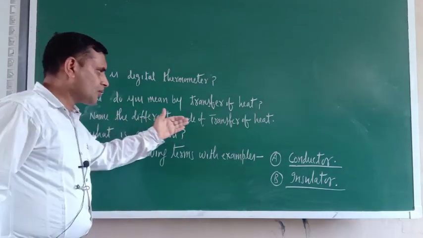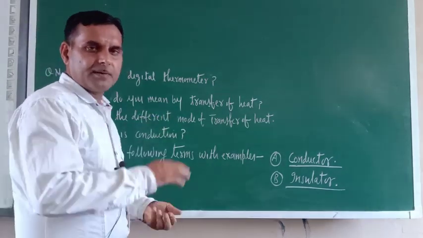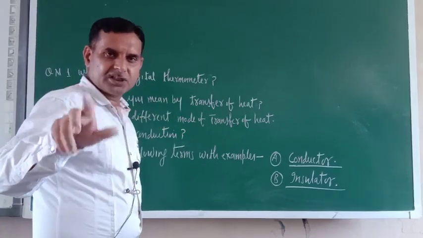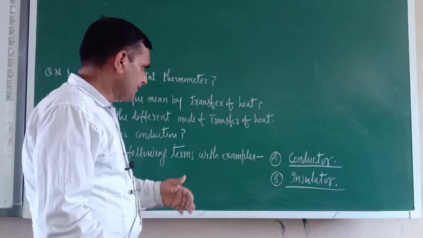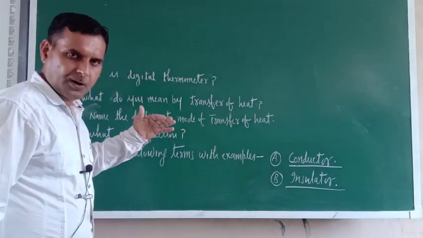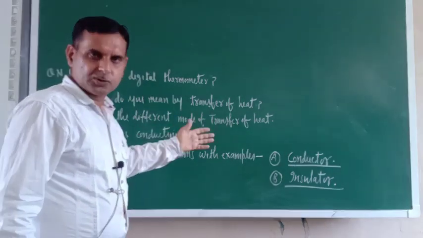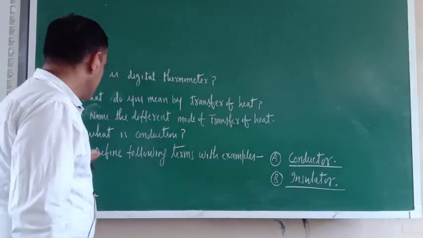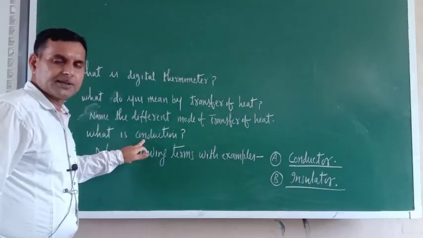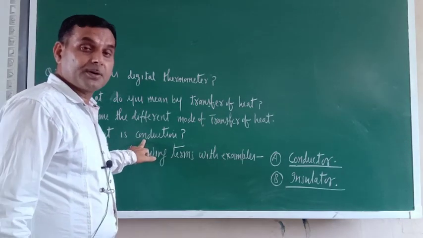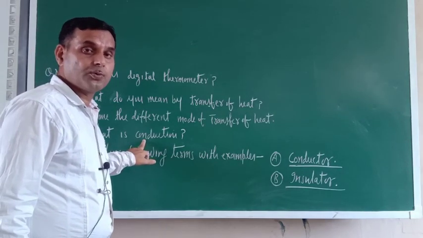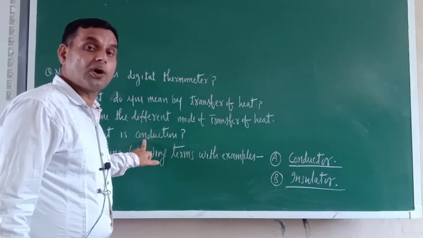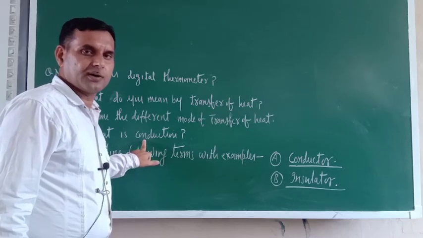What are the different modes of transfer of heat? The different modes of transfer of heat are conduction, convection and radiation, okay. Now one by one I have promised you that I will explain. So today I have explained you conduction, okay. So next question is, what is conduction? Conduction is the process of transfer of heat from hotter end to colder end in solid material, in solids, okay.